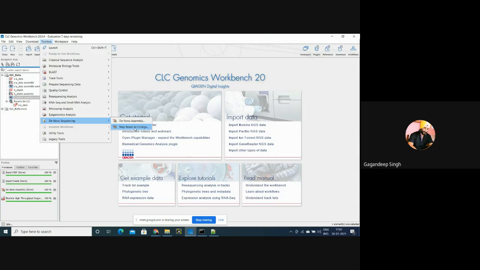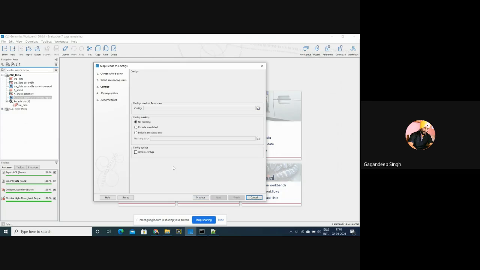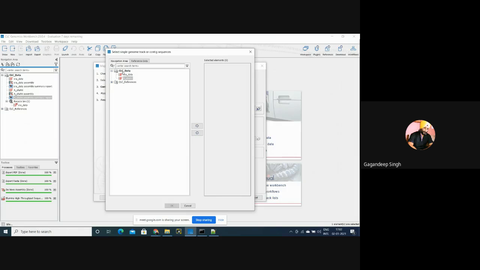Here I'll select only map reads to contigs. From each read, we can say how many times this read is basically present. Now I'll select contigs. Where are those contigs?